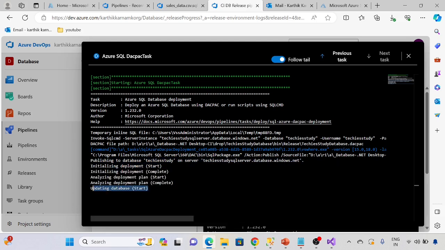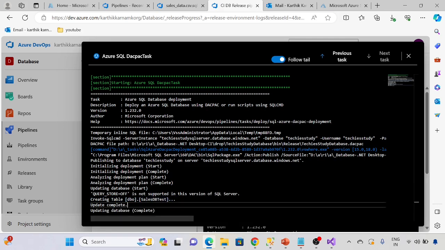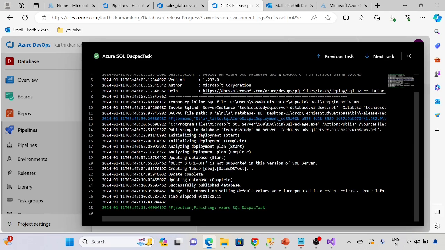Getting the database started. Once this is done, we will check the schema, see if the new table is created. So the update is done. Perfect.